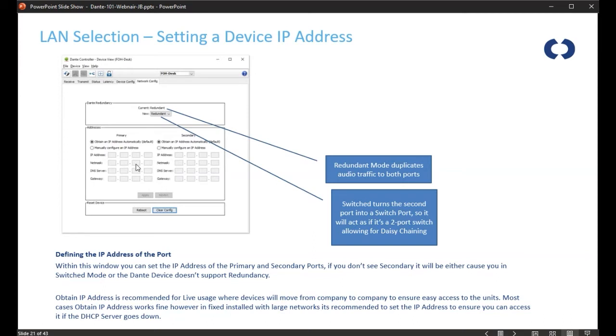Following when you do these changes is this switch port mode that I mentioned. On this drop down, there's an option to select switched. When you activate redundant, all the audio streams that are going out the primary go out the secondary. It duplicates the whole time. And as I explained, it expects you to have a secondary network. When you put it into switched mode, it turns into a 2-port switch.